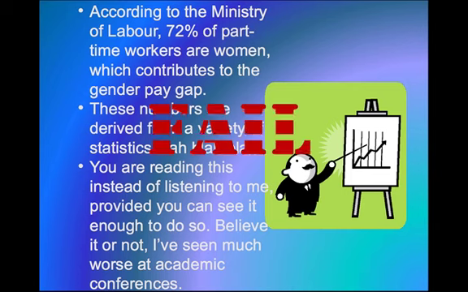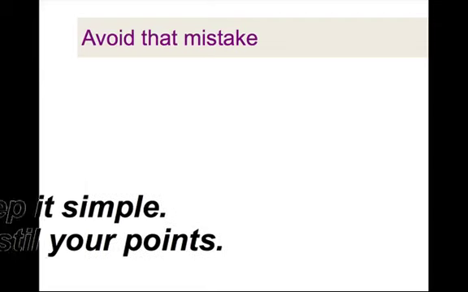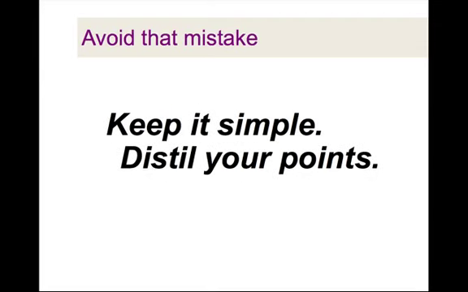So how do you avoid this, right? It's a big fail. The main thing, again, is keep it simple and distill your points down to very simple, straightforward ideas. Those 3 assertions I talked about. All right. So if you think back at that previous slide, it was talking about employment and women and how higher numbers of women are in part-time employment. Really, you just need the one main idea.